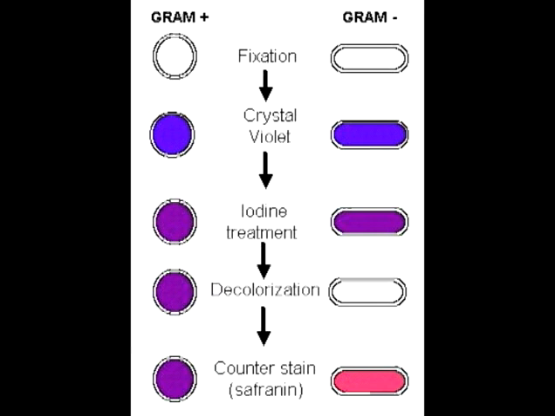While in gram-negative bacteria, the upper outer membrane has been washed away. The peptidoglycan has become dehydrated and shrunk, but the pores are still large enough that that iodine-crystal violet complex is able to go right through the pores, and is therefore decolorized.